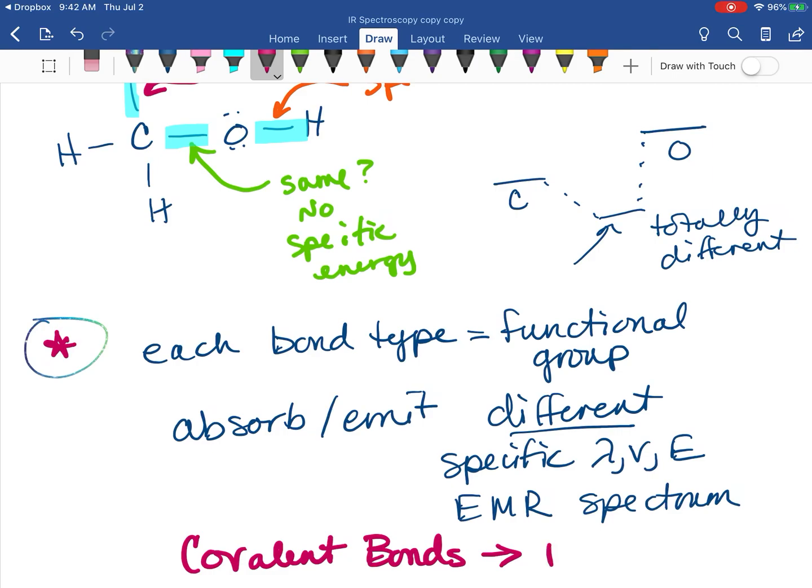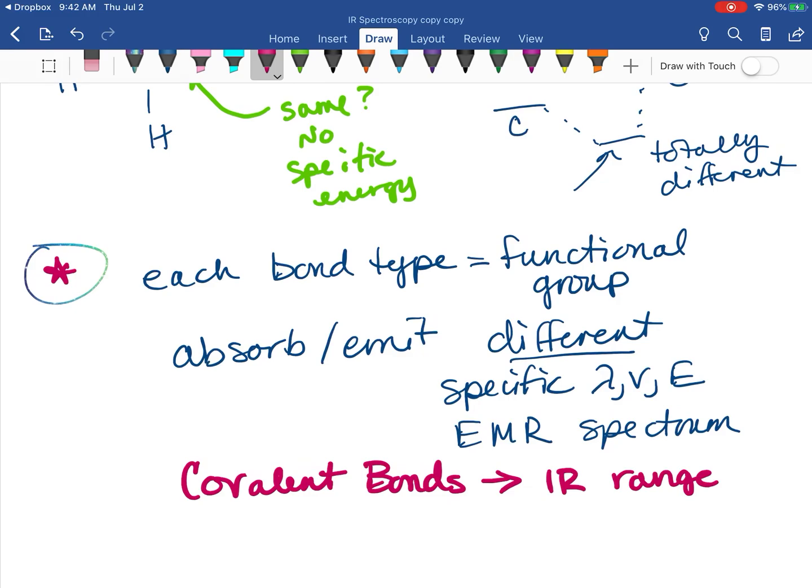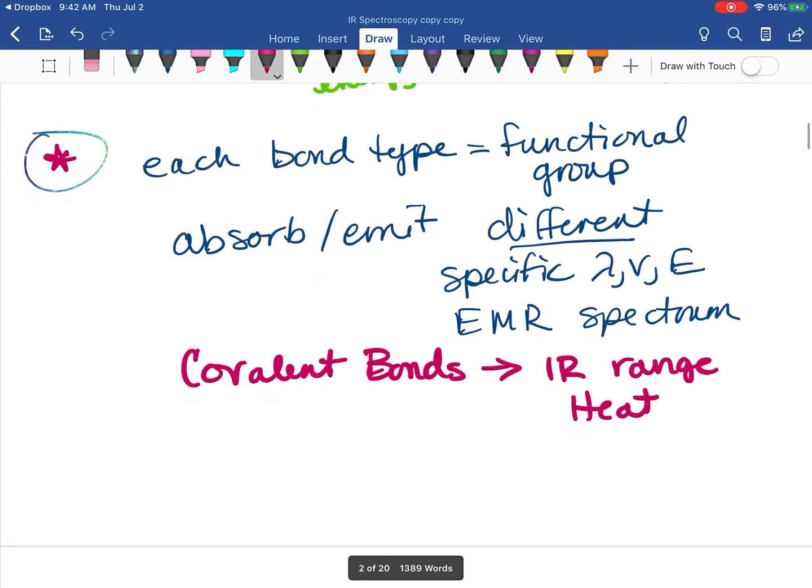Our covalent bonds themselves in general tend to emit and absorb in the IR range. This is what heats our planet. This is phenomenally important, this little tidbit. This is why methane, carbon dioxide, water, all of them have covalent bonds. All of them are a big topic in the news on global warming because they are in the atmosphere and they are absorbing IR. IR is heat. So they're absorbing and emitting that heat from the sun, and they're emitting it back to the planet, and they're reabsorbing it, and that cycle is what makes our planet livable.